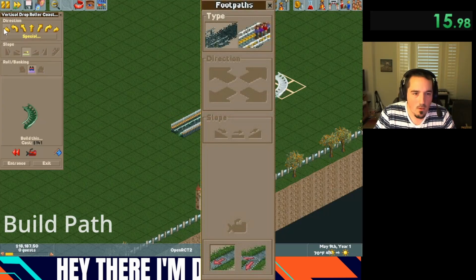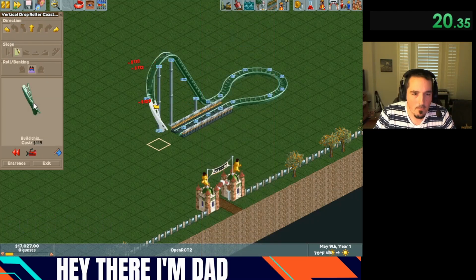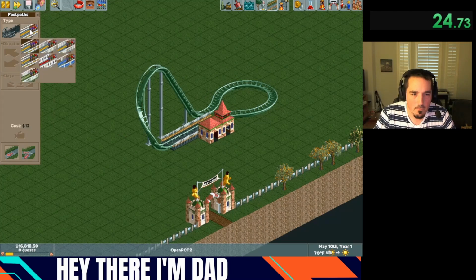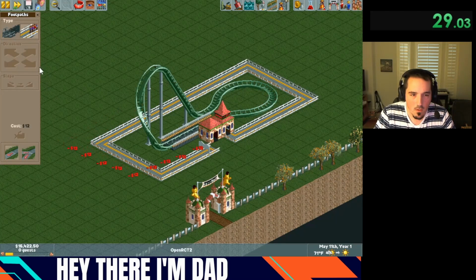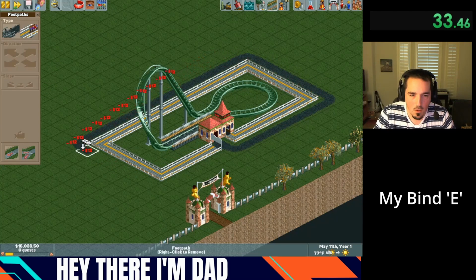Build path. Guests need to be able to get to rides, or else they will simply leave the park and leave your chances of scenario completion in shambles. This hotkey is crucial in being able to quickly fix pathing issues for guests, but also when you're creating custom pathing for custom-built rides, saving an immense amount of time when spamming because you're able to save this path with the ride itself. I currently have this bound to E.